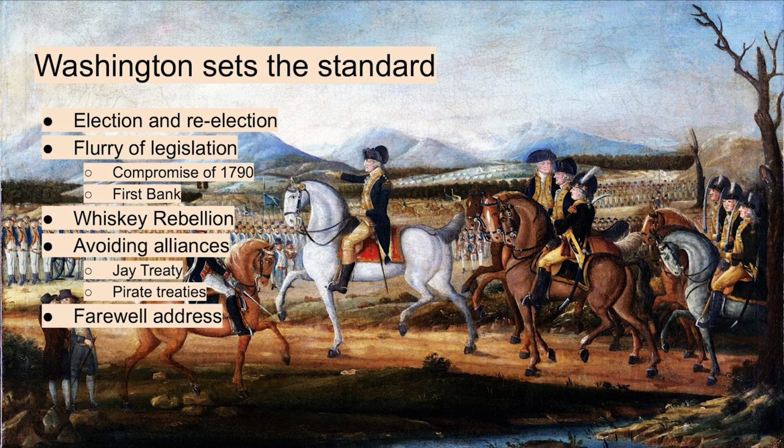In fact, at one point in Philadelphia, because at this point, actually no, I think it was in New York, because the capital kept moving around, and even though they had passed where the capital would be in 1790, it wouldn't be built until basically 1800. So the capital kept on bouncing around. But an angry mob literally showed up in front of Washington's house, demanding that he end the Jay Treaty. So that's how much of a faltering administration it was.